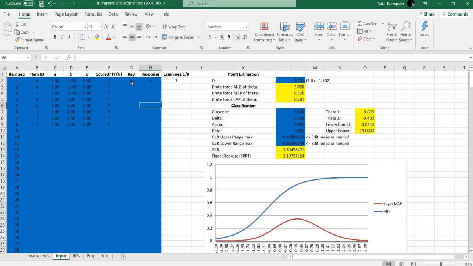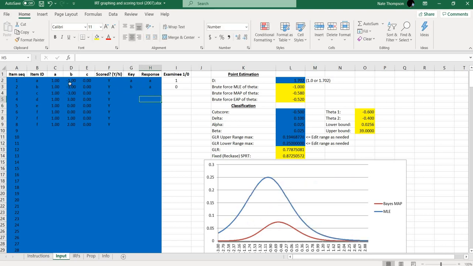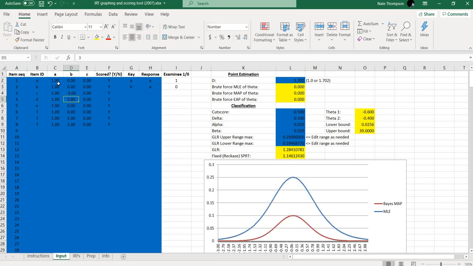Another thing to consider is what happens if you use the 2-parameter or 3-parameter model. So let me put in the answer here again and change these back to 0 for the difficulty. And let's see what happens if I change the discrimination from 1 to 2.